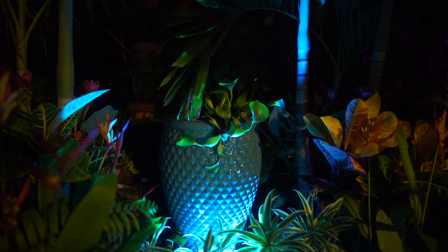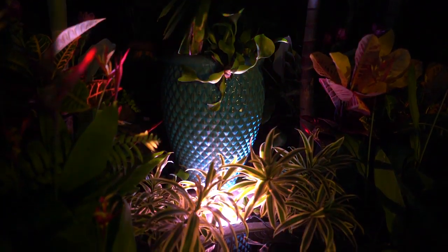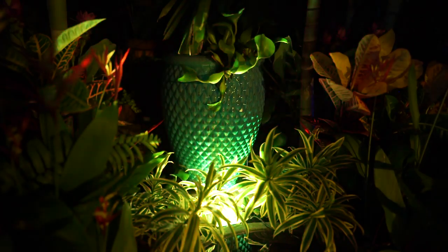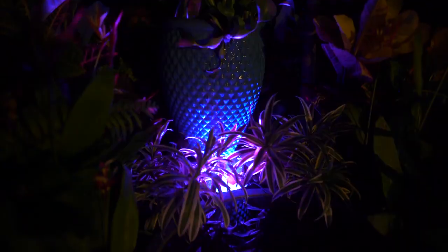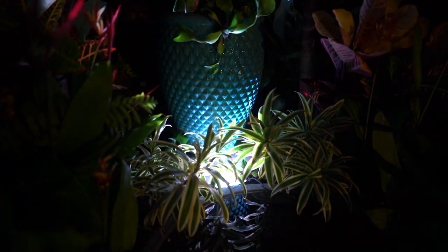Because look at how quickly it's washing through. A little bit too fast for my liking. But I love the colors. So I really shouldn't say that because I do enjoy it. Like I said, it's going kind of fast. I'd like for it to be a very slow and smooth change, because ideally I would have it match up with the swimming pool. Let me set this up so you can see what I'm talking about.